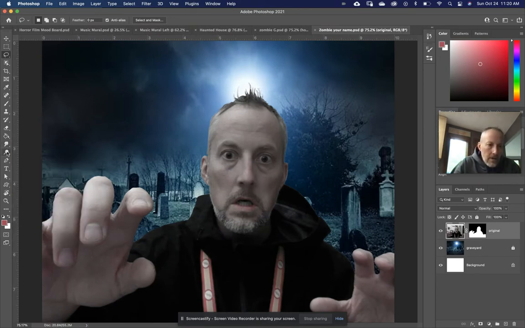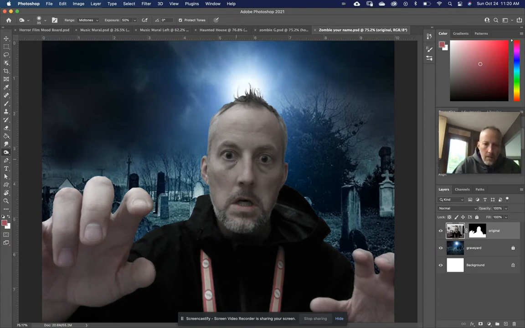I'm going to go down here and get the dodge and burn tools. There are a couple clicks underneath your paint bucket there. The dodge and burn tools are photographic tools, and they make things lighter or darker. Dodge makes things lighter. Burn makes things darker. Burn looks like a little hand, like making a zero there.